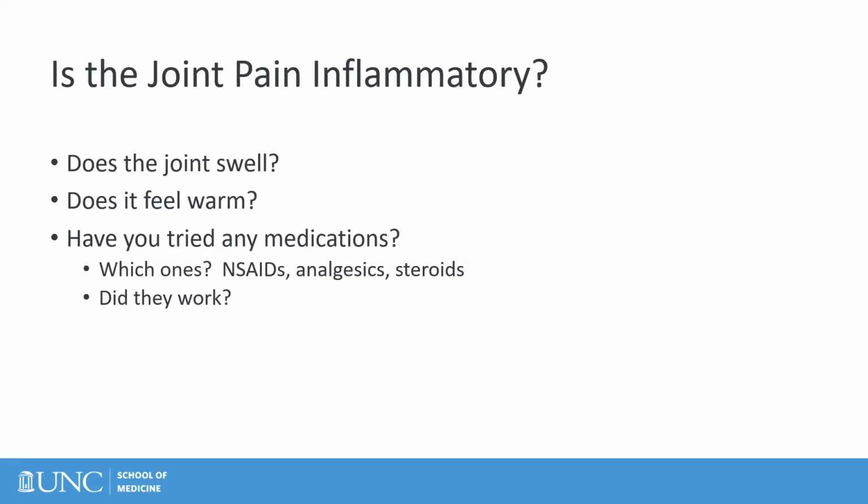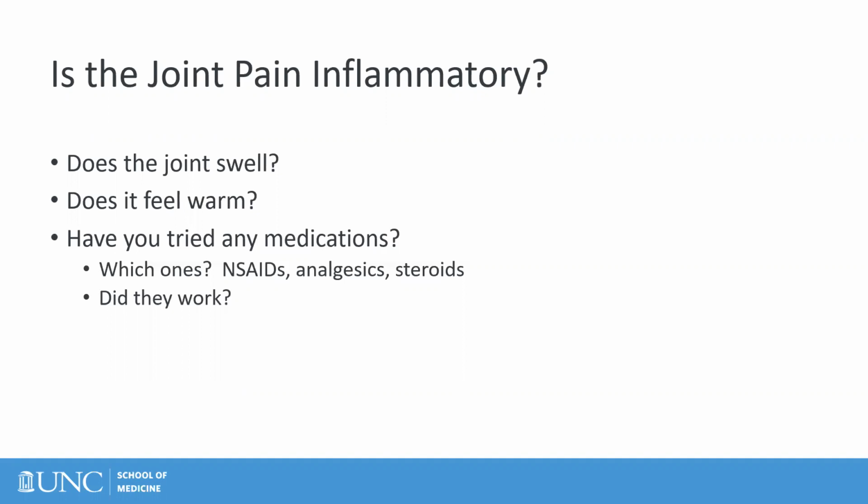So, there are a few questions you're going to ask your patient. Does the joint swell? Most of the time, inflammatory joint pain is associated with swelling. Does it feel warm to the touch? The back of your hand is probably most useful in assessing warmth of a joint. So you'll see the rheumatologist and other clinicians touching a knee or a wrist or a shoulder with the back of their hand, which can be very helpful in delineating. And then you want to compare side to side.